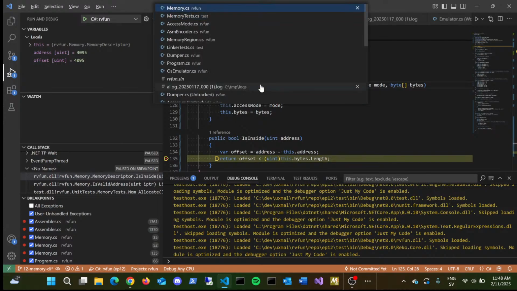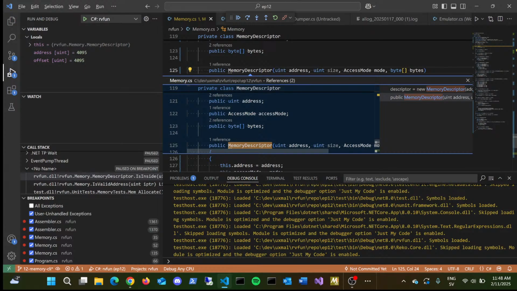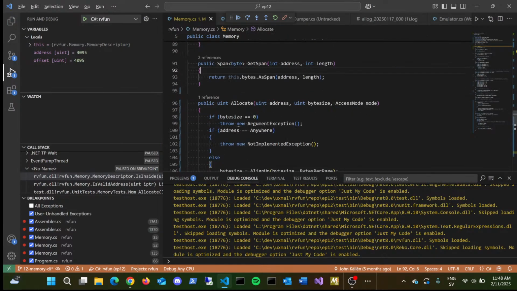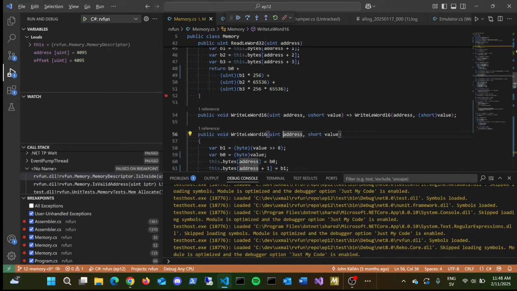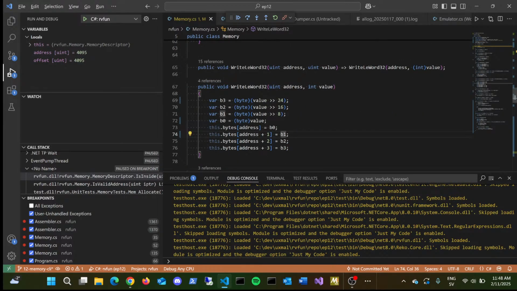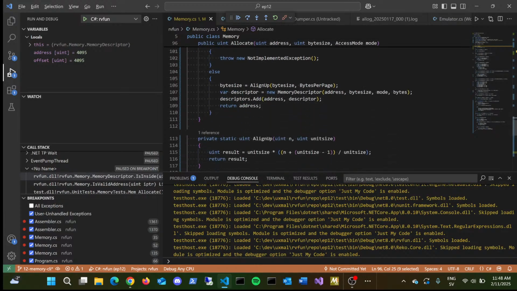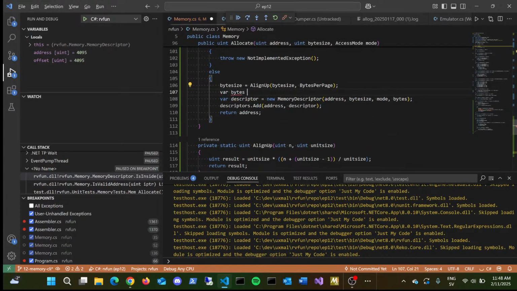So let's go back to the place where we create these. We weren't fully done with it. We have to also initialize the bytes. So when we find the method allocate, it's using the this.bytes, but we need to create a local variable called bytes.